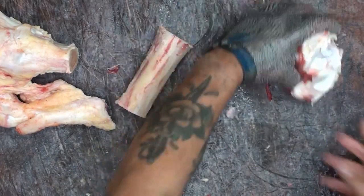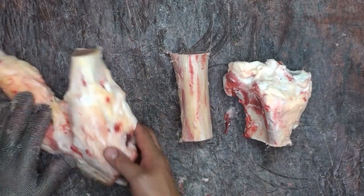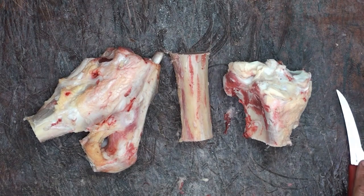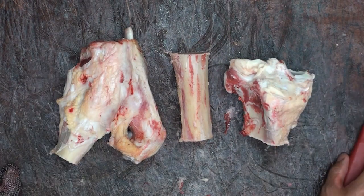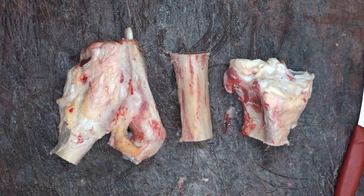And that's how to saw a marrow bone. I know it probably sounds a little simple, but I'm sure there's a lot of people out there that's never seen it or never done it. And maybe they will do it after this. Let's hope so. So there you go, guys, how to saw a marrow bone.